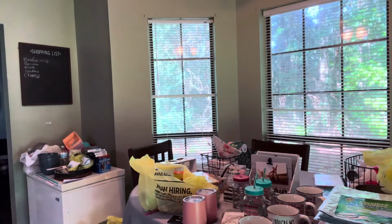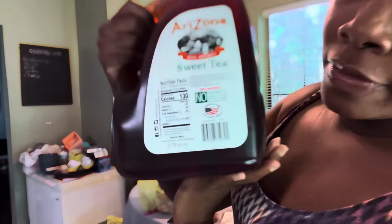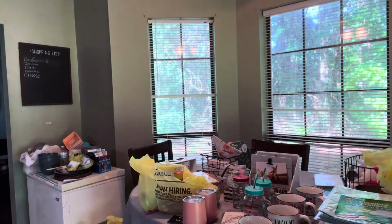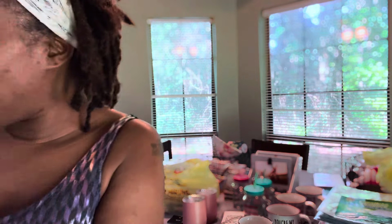Okay. All right. So now the penny shopping that I did yesterday, Penny Tuesday, I found some Arizona, and yes, we already opened it. Only found one sweet tea. So go ahead and put it in your app to see if it's a penny. It should be a penny in your location as well. And then I found a bunch of applesauces that I already packed and put up in the cabinet.